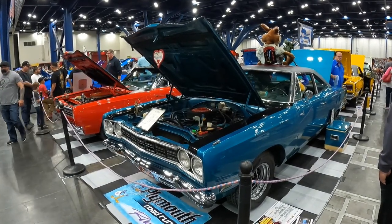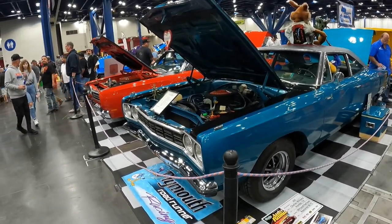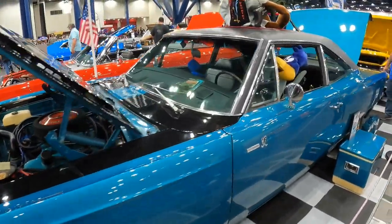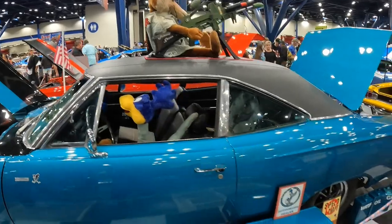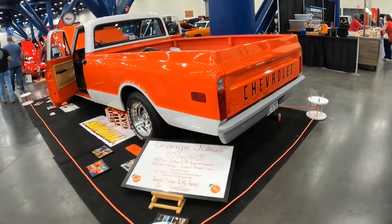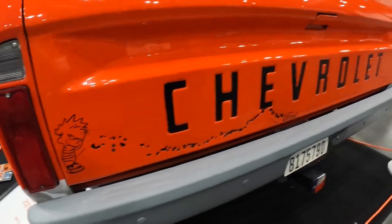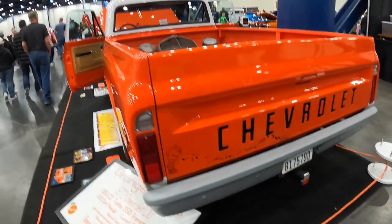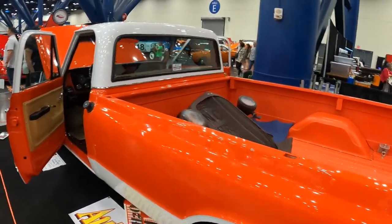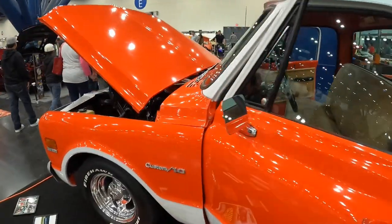All right, back to the Mopars. Got a Roadrunner. Oh, look, you got some bird seed out for it. I like how you did the rust on here. Took the rust holes that were in the tailgate and then left them, and then did artwork with it. Might as well. I mean, tailgates are always rusty, huh? Save some money from buying a new tailgate, I guess. It's unique. It's interesting. It's creative. I like that.